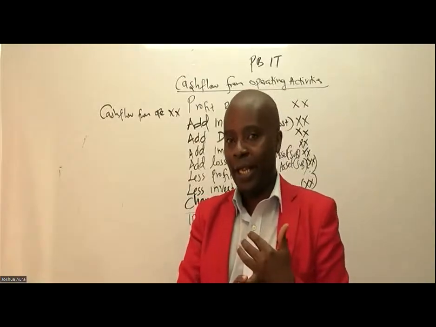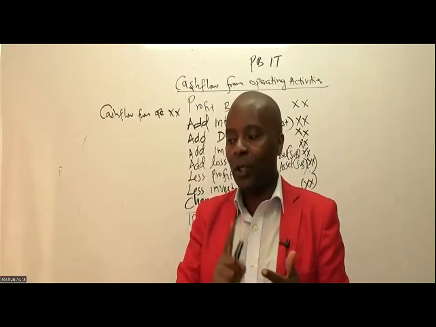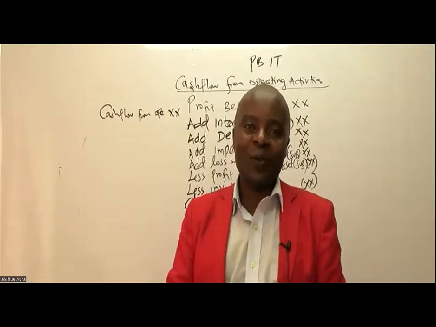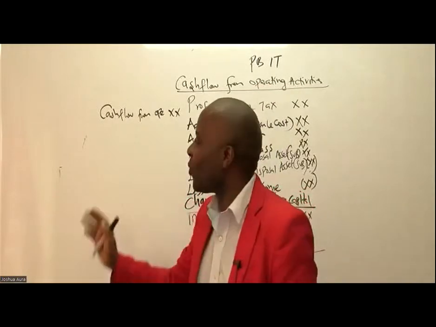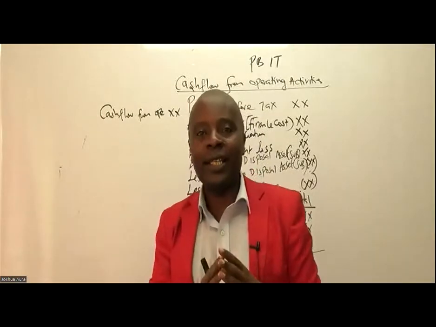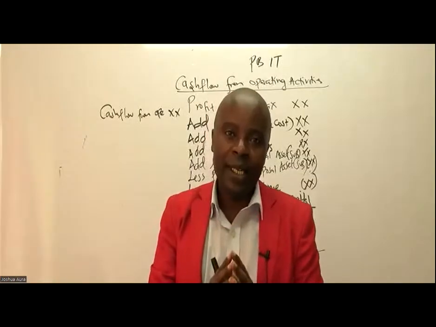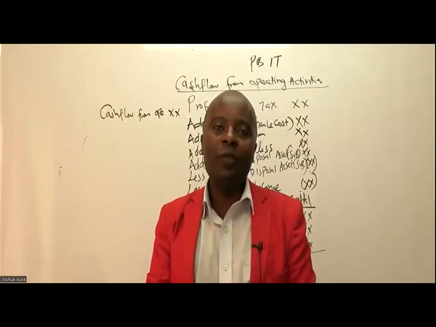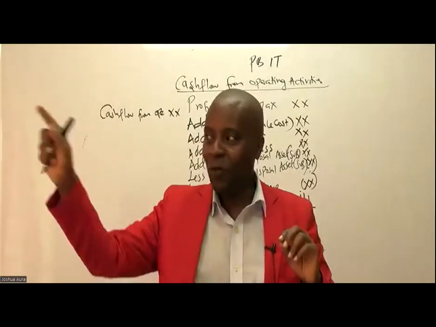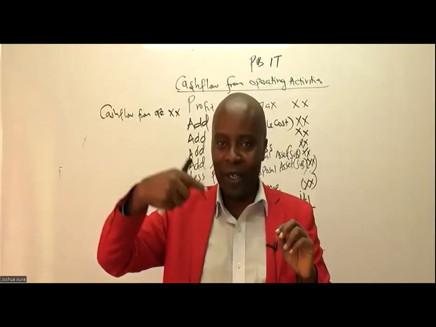Tax paid. I have to pay tax. And then number two, I must pay what here? Interest. Number two, I must pay interest. Of course, if you wish, you can as well go and pay dividends here, but the current standard is running away from that. It is telling us that dividends in this case belong to investing activities. You've invested in a company's shares, you'll be paid dividends.